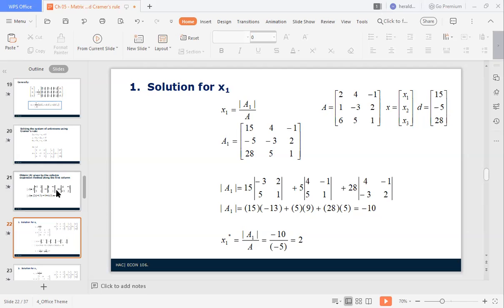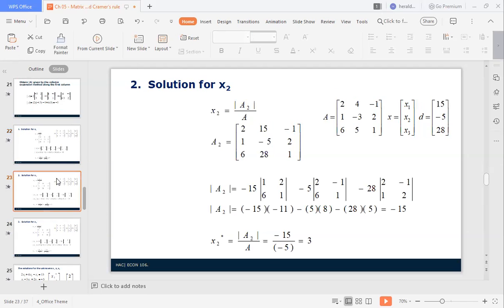Now, let's move forward to number 2, the solution for x sub 2. Again, there are 3 unknowns here, so you'll find it comfortable because you're just using the same process anyway. For x sub 2, you need to get the determinant of the new matrix divided by the determinant of the original matrix. We have here our original matrix. We need to form a new matrix, which we will call A sub 2. Then substitute the constant vector to the second column. Again, this would be an indicator, class, on what to substitute.